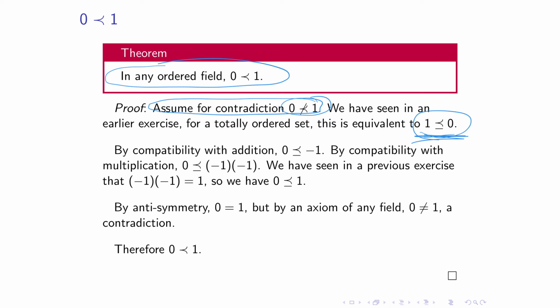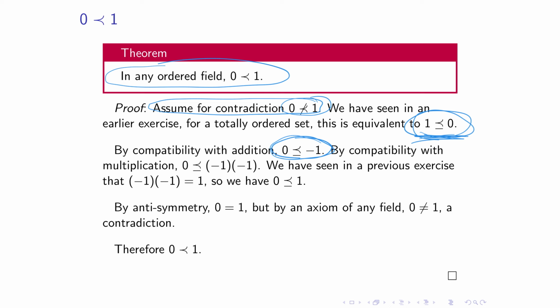But in any case, if we're going to do that, remember that compatibility with multiplication requires non-negative numbers. That means we need something bigger than 0, not smaller than 0. So how about we take this and subtract 1 from both sides so that we get this. That move is justified by compatibility with addition, and now we have 0 precedes -1. We have something that we can use with compatibility with multiplication.